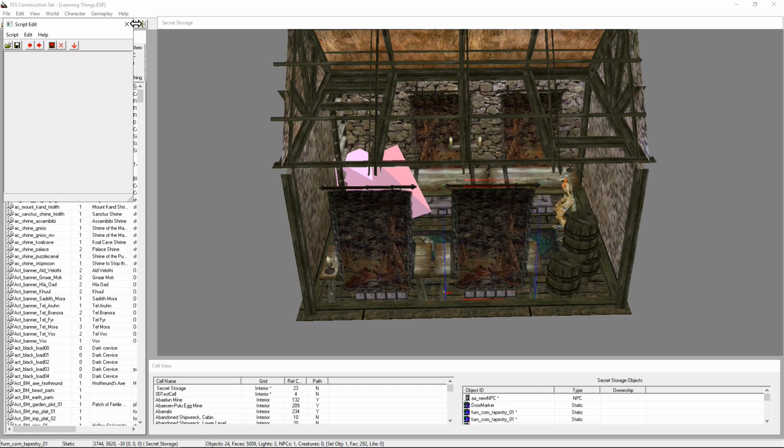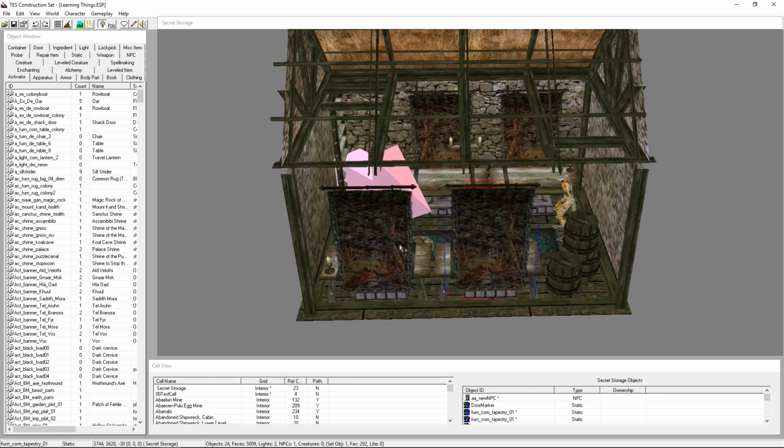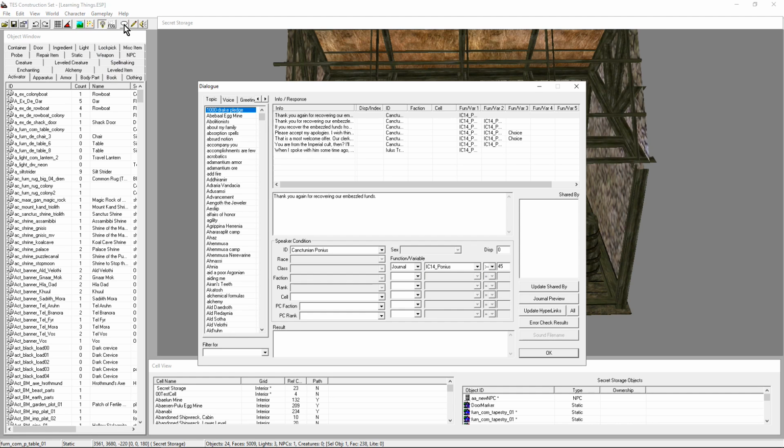If you have been adding or modifying scripts, you want to recompile all of them, to make sure they all work properly. The construction set is going to detect errors, not all of them, unfortunately. We'll see other tools later on, probably. Likewise, the construction set will be able to detect some errors in the dialog box result.